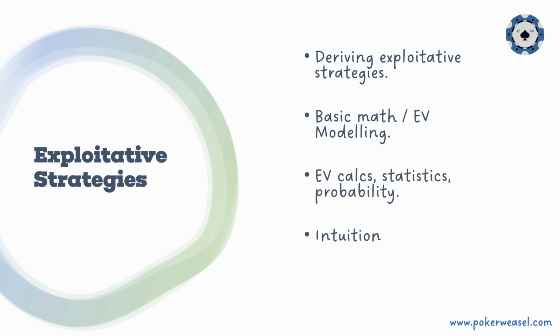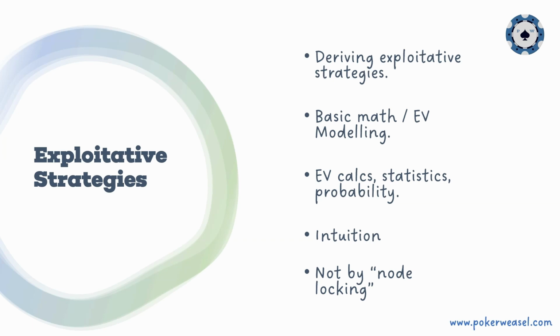If you ask the average poker player, average poker coach, average training school, how do we generate exploitative strategies? The answer you'll typically get is by using node locking with a solver. Not only does this demonstrate a fairly grave misunderstanding of how solvers work, but it also demonstrates a misunderstanding of how exploitative strategies work, period. It's virtually impossible to generate a pure exploitative strategy making use of solver node locks.